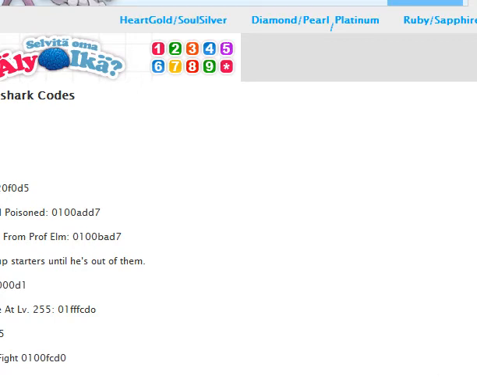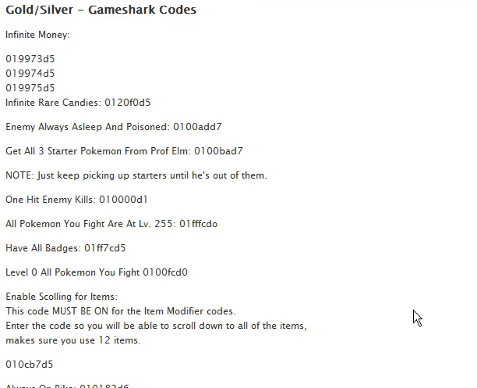Gameshark codes. Okay, so now that you know how RAM works, let's move on to codes that modify the RAM. And the easiest one to understand is the Gameshark code.